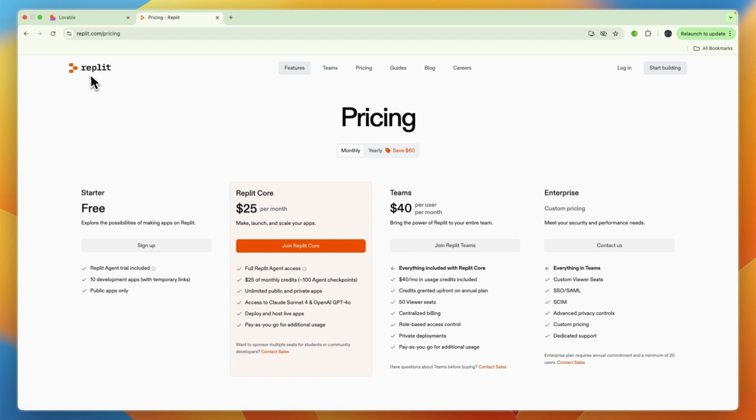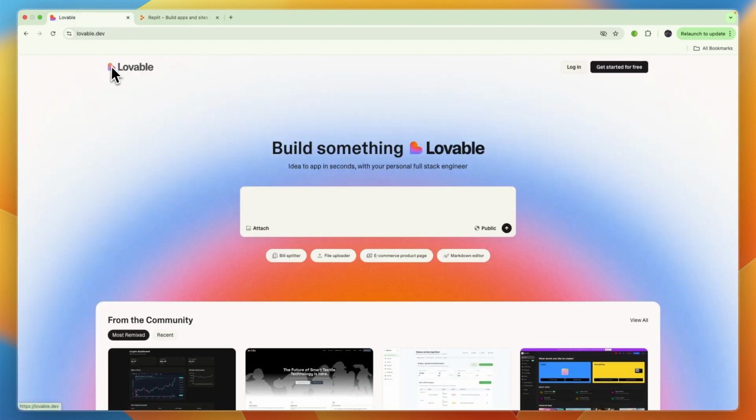So which one should you pick, Lovable or Replit? I would go with Lovable if you are not a coder, but you have a clear app idea and you want to get a functional, good-looking prototype quickly. Also, if your priority is speed to a visually presentable MVP, to validate an idea, if you want to own the generated code and potentially hand it off to developers later, and if your app needs integrations with common services like Supabase and Stripe, I would go with Lovable.